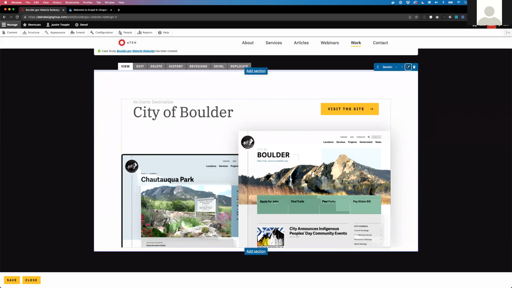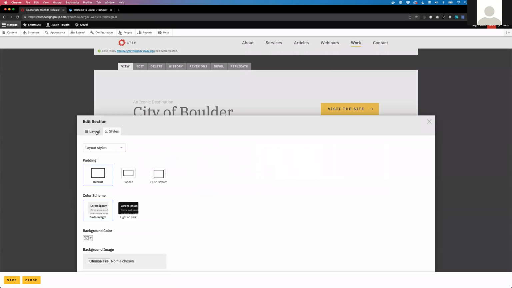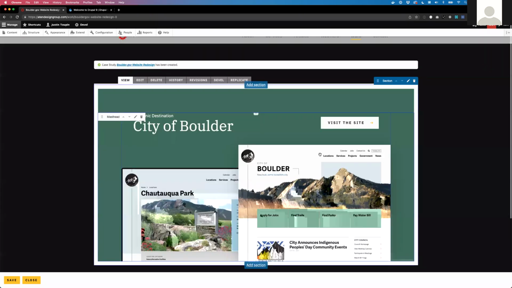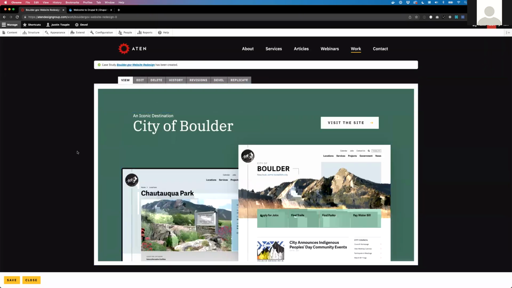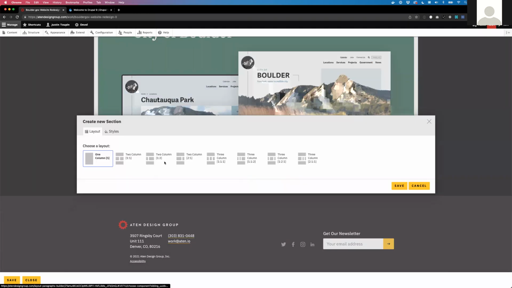That's looking pretty good. I'm going to edit some of the style options here. This again is not provided, this styles tab is actually provided by a module called style options. And then Mercury is providing some of the customizations that creates this look. That'll be clearer once we get into the simpler demo here in a couple minutes. I'm going to choose light on dark, choose a different background color, hit save, and it's applied that light on dark color scheme and given it a background color. And again, all those changes happening right here in front of us.